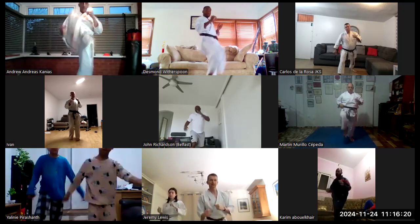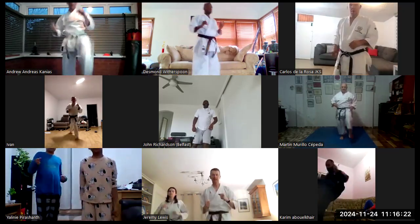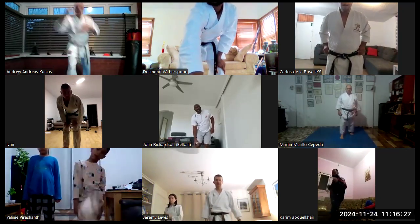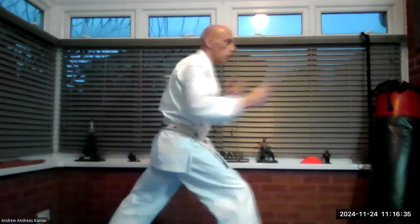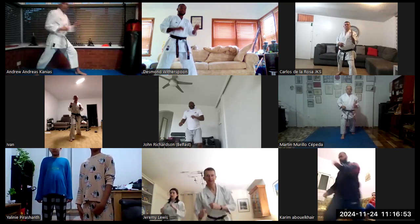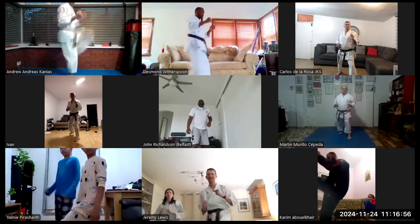All right. So let's say we've done about 20 of them. We're now going to do exactly the same switching action, but front kick. It doesn't matter what kind of front kick. Snap, thrust. Okay. But the same thing applies. Foot must stay still and flat on the floor and just do front kick switching legs. Okay. So that's what we're doing right now. I'm just going to take this down so you can see my legs here. Okay. So now we're going to do about 20 of those.